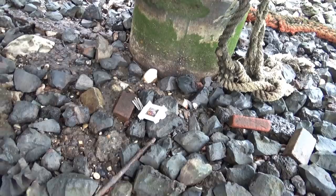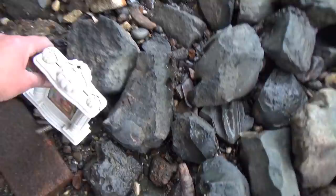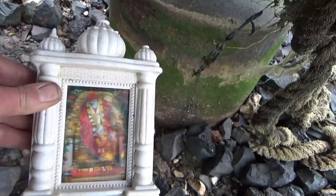Now look over here. This is a rather glorious religious offering. Oh my goodness. Look at that. It has changing pictures. Oh, and it's got a changing picture on the other side as well.